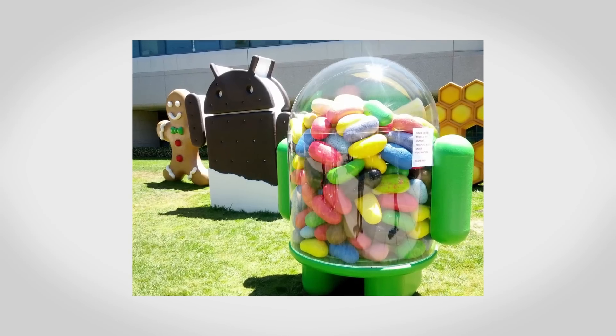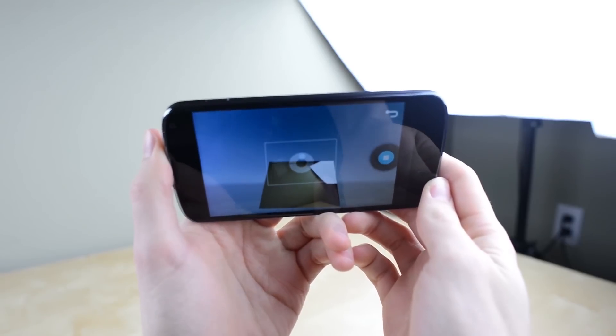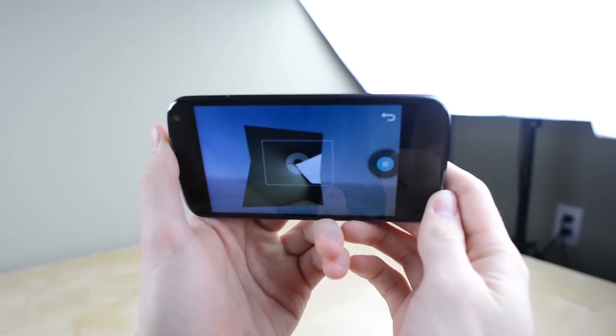Software-wise, I fully expect Android 4.2 Jellybean to be on board. Jellybean has been out for about 3 or 4 months now, and by the time the Galaxy S4 launches, I expect Samsung will have had enough time to add all the awesome new features like the new camera app, the new lock screen, and that kind of thing. Beyond that, there are also some miscellaneous features we've heard about, including wireless charging support right out of the box, which definitely should be cool.